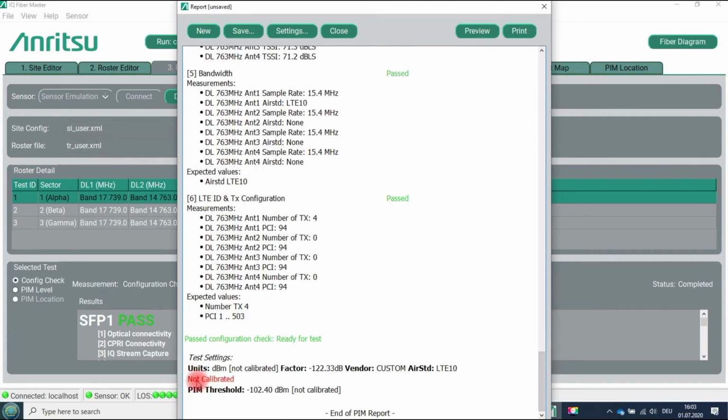And here we see something in red, which means not calibrated. For sure, we do not have a real remote radio head here, and this means that in the course of this offline demonstration, we cannot calibrate the noise floor of a real remote radio head. So we assume that we did it already once we captured the IQ data, and that's why we don't take care of this at the moment. So we are closing the report.